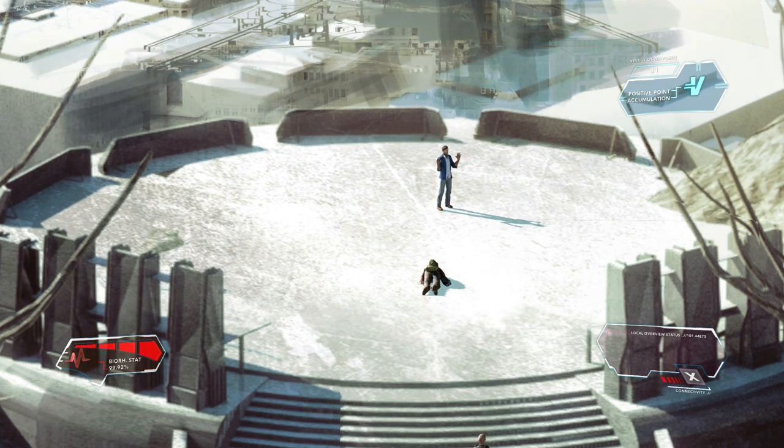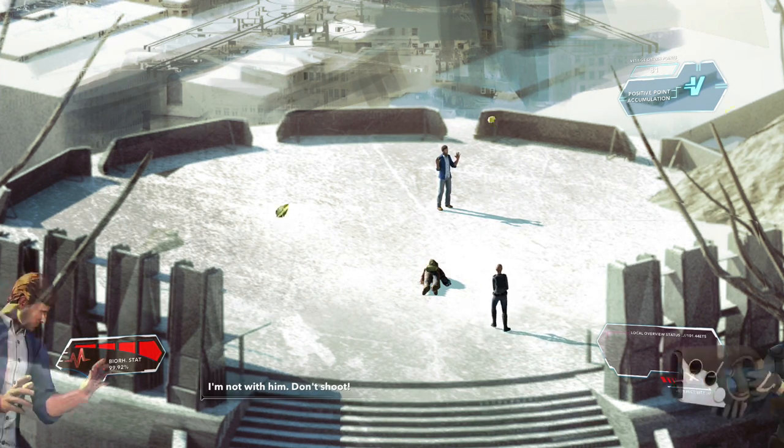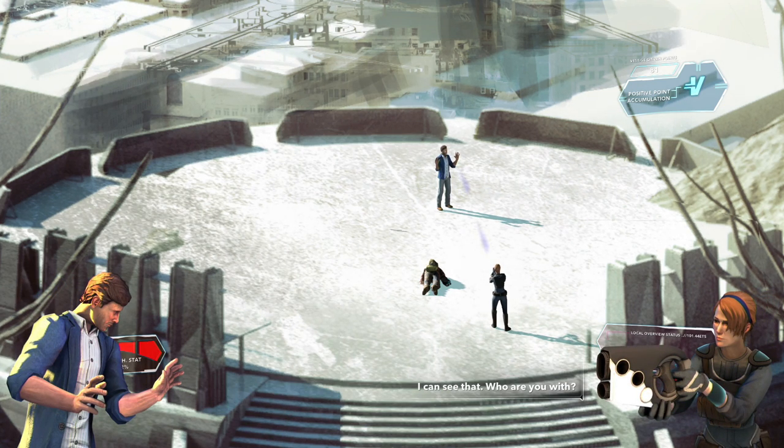Whoa. Wait. Oh, hey. Hello. I'm not with him. Don't shoot. I can see that. She's got a large gun. Who are you with? Nobody. Nothing. I don't know this place. I don't know anyone here.